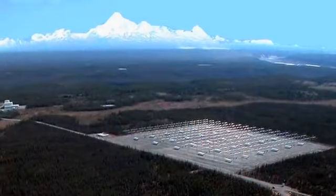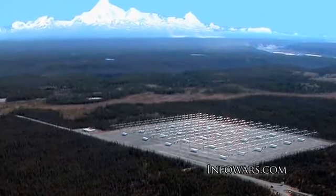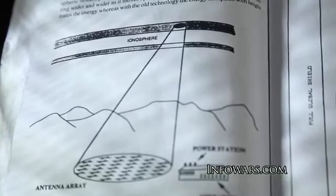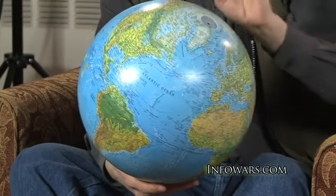Now, one of the ideas behind HAARP, which is an array or field of antenna here in Alaska, 180 antenna in the array today, is that it concentrates and focuses radio frequency energy that it literally sends up in a relatively narrow beam, affecting the magnetic field lines. Normally the energy is naturally flowing from the South Pole, coming up, arcing high above the equator, then coming back into the North Pole, with the energy flowing from south to north. What happens is those magnetic field lines act as waveguides. So you can pump energy out of HAARP, focus it on those magnetic field lines, and then it screws itself, like a corkscrewing motion, if you were able to see it, where the energy is now moving from north to south using the magnetic field lines as a waveguide.